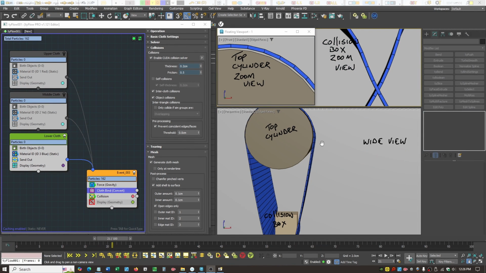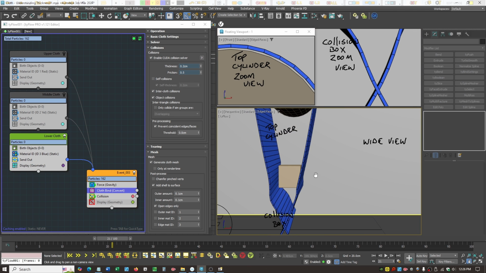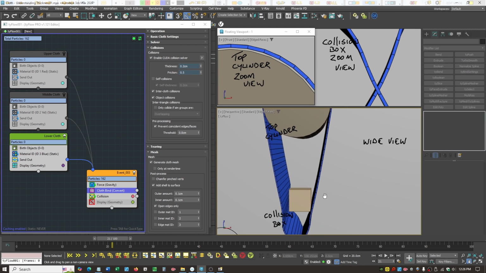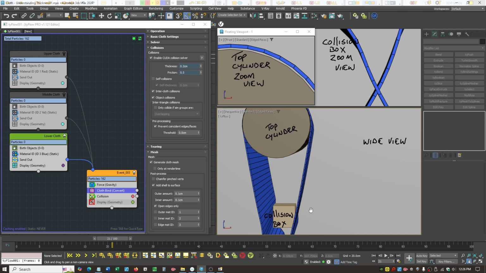So just to finalize on this tutorial, I've disabled the top middle cloth and I've changed my middle collision box to a smaller box, which should allow the blue cloth to slap against itself. So if we look at a zoomed in view here, which is just below this, right? You can see it's right there. We can see that the cloth is actually intersecting and cutting through itself.